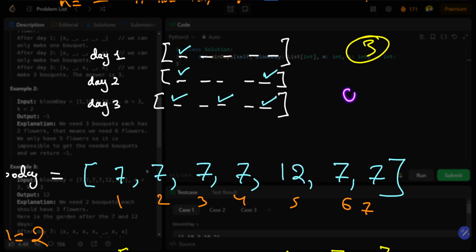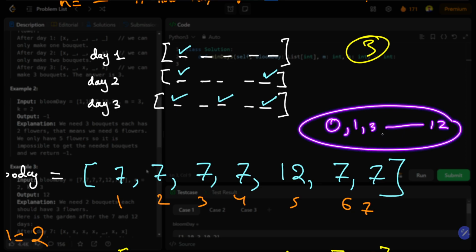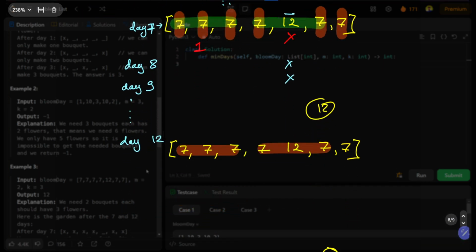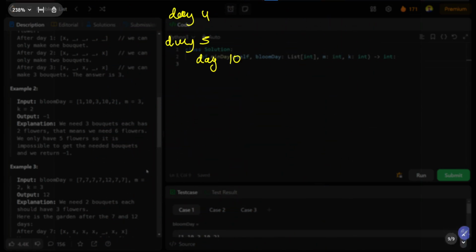If I check something in the range from zero to, let's say, 12 in this case, 1, 2, 3, 4 till 12, it is in a sorted order. So we will be using the concept of binary search on the answer in this case.